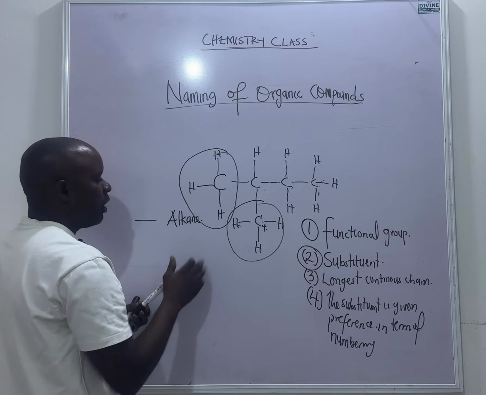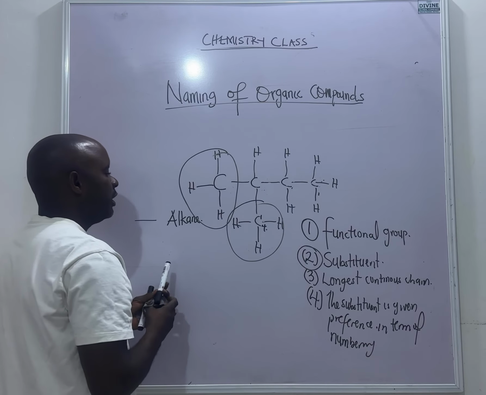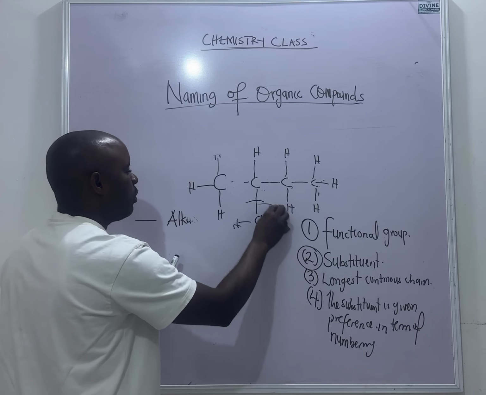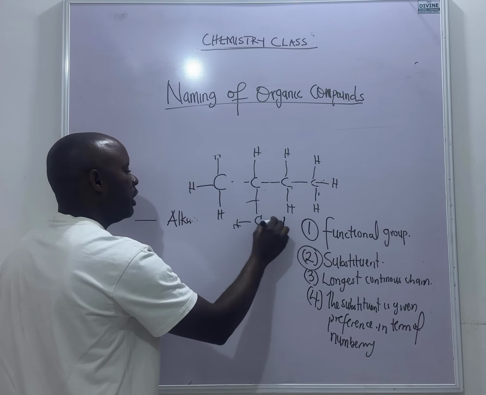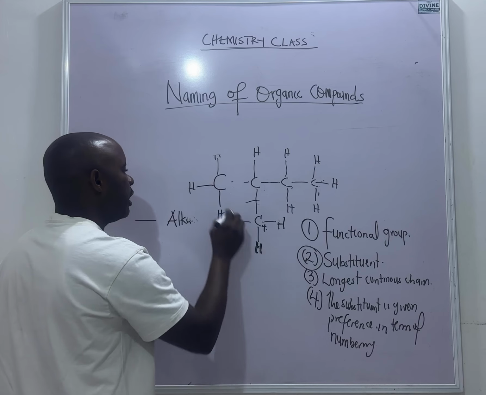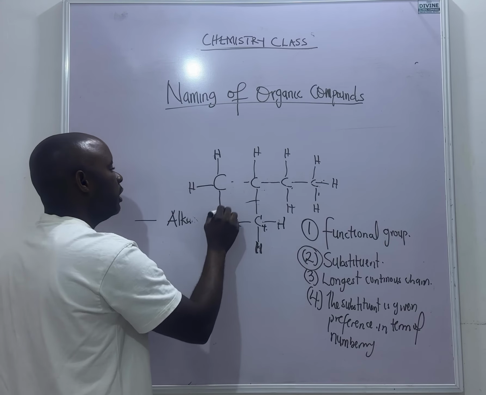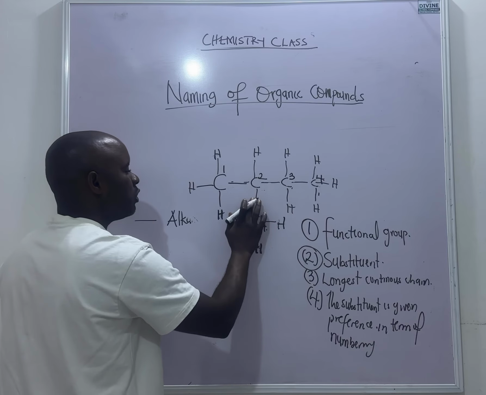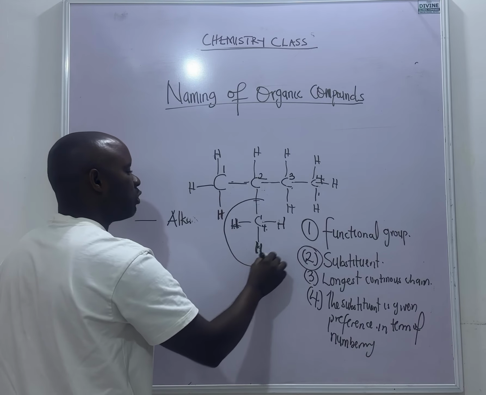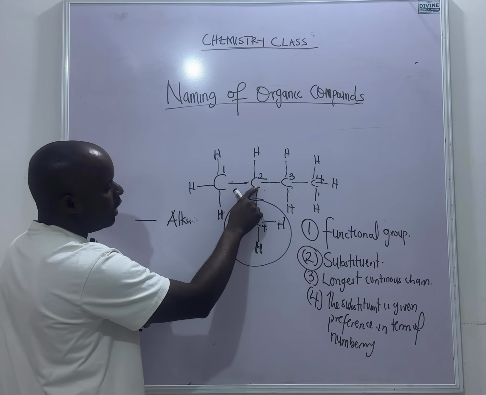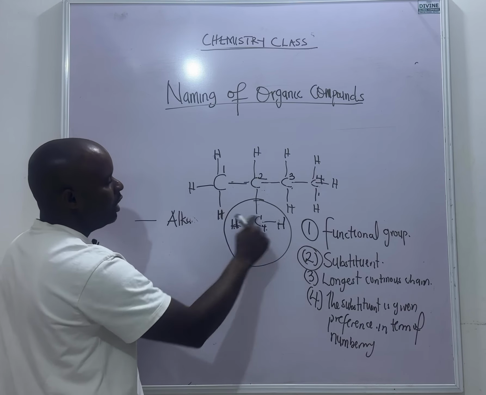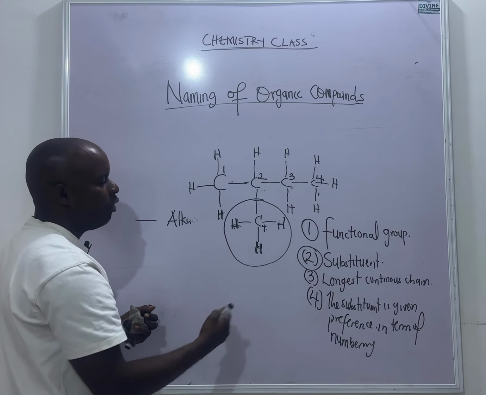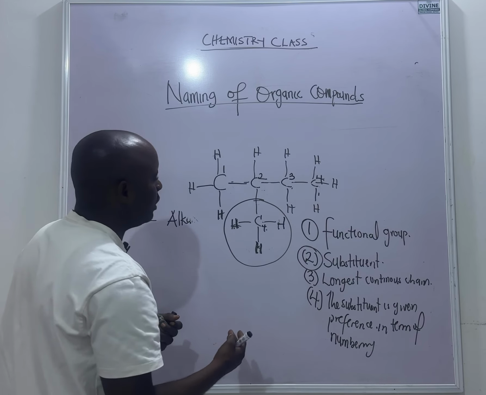That is to say, we are going to make use of this numbering. Since they have the same carbon atom at each end, we are going to make use of this straight carbon with the numbers 1, 2, 3, and 4, so that we can take this place as a substituent. So we are giving this lowest number, this 2, to this substituent. So in so doing, we have different rules. As we go with different examples, I will bring out different rules on how to go about this whole issue.